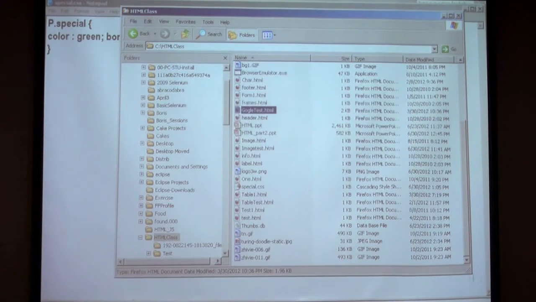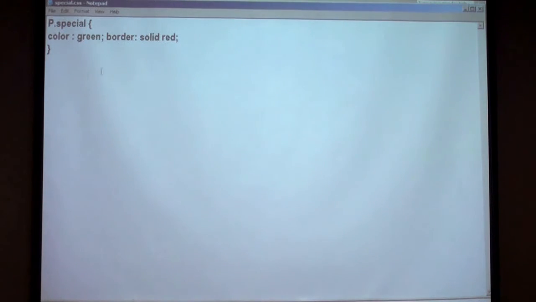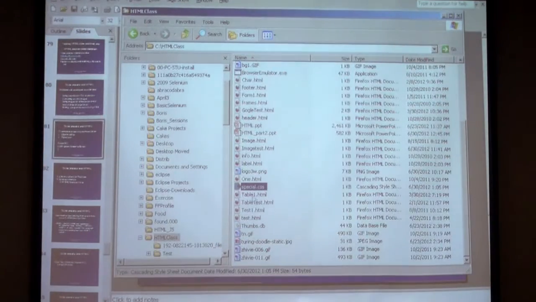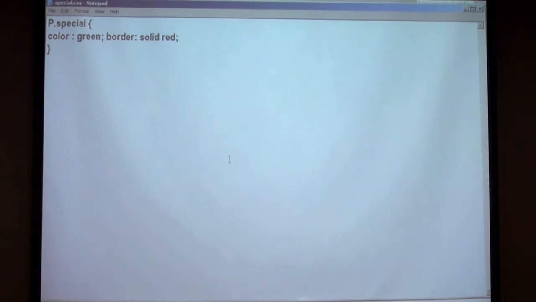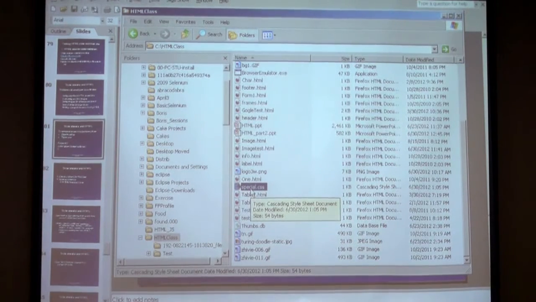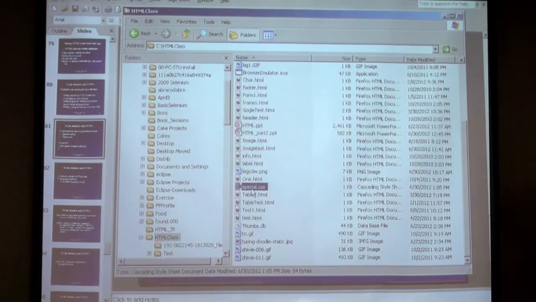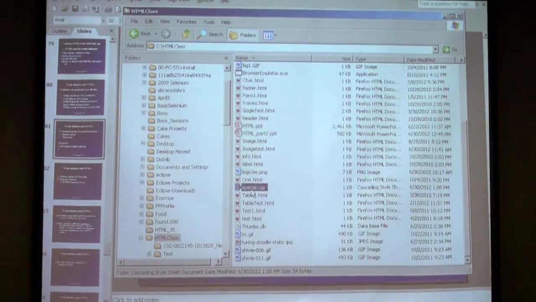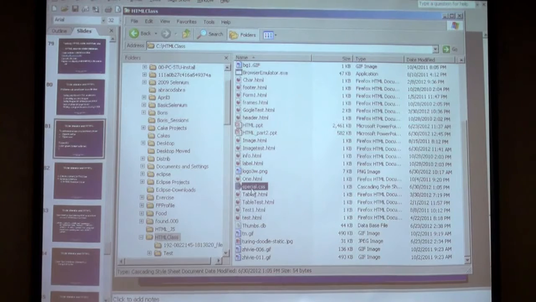Special.css. You see the icon here appearing? It's coming with this kind of configuration wheel. So if you double click on this, it should open in Notepad again. Okay, the information is not lost. It's basically stored in a different document. This is CSS, cascading style sheet. It's not supposed to show fireworks or whatever. When you double click on this file, it should open in Notepad and so on.